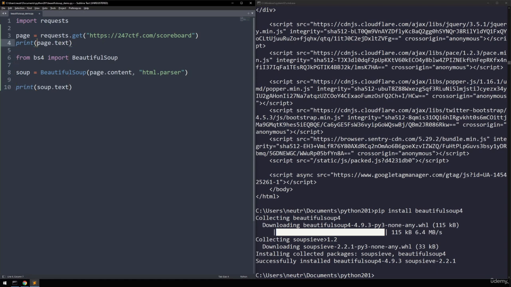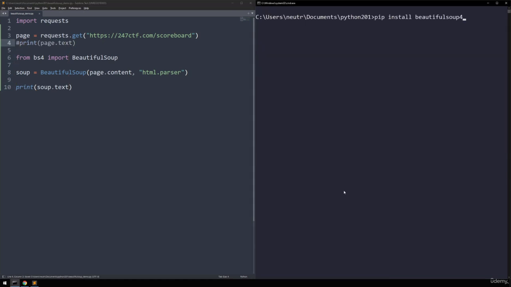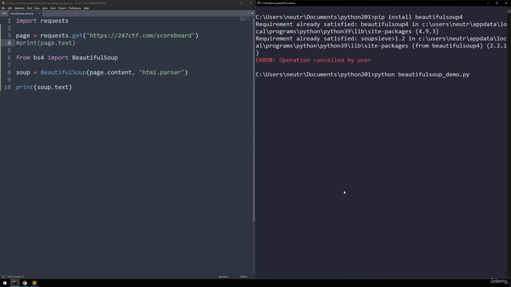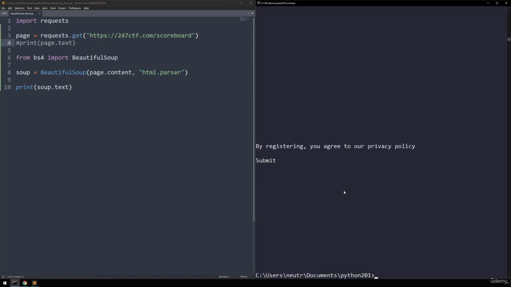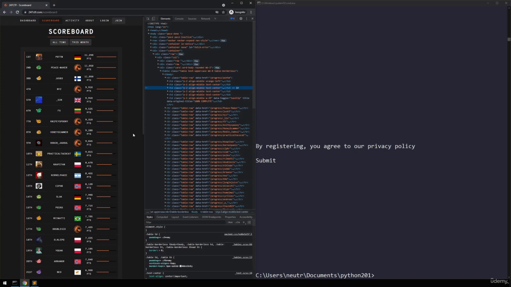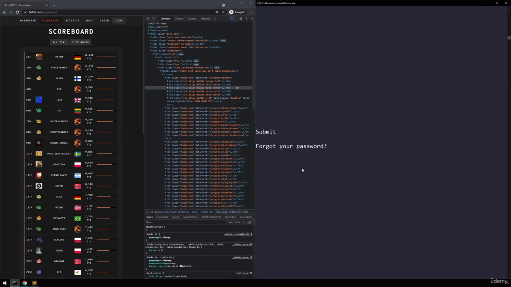Let's comment out this print here. Execute this. And now we can compare the output with the page. And we can see the text here as expected, but still in not an easy to use format.